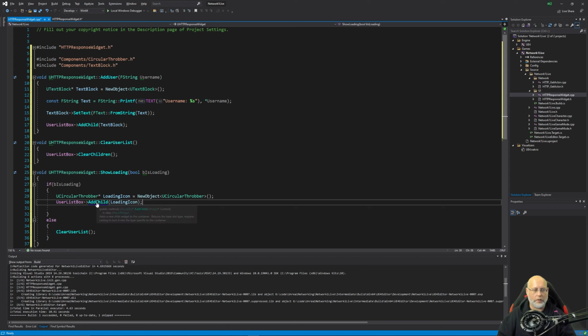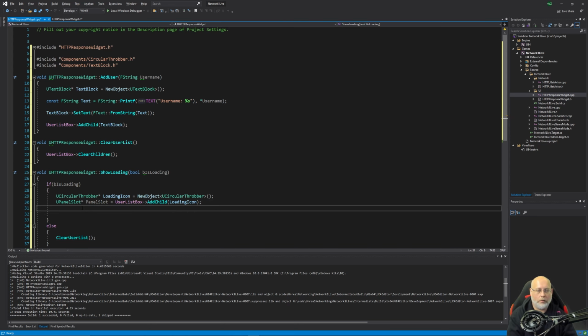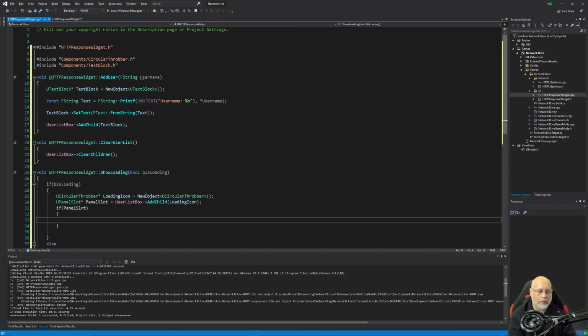And if we look at the definition of add child, you'll notice it returns a panel slot component or panel slot object. Now we can say if this was added correctly and we have a panel slot reference, we can convert it to a vertical panel slot or vertical box slot, which is tied to a vertical box, and then we can adjust that alignment I was mentioning.